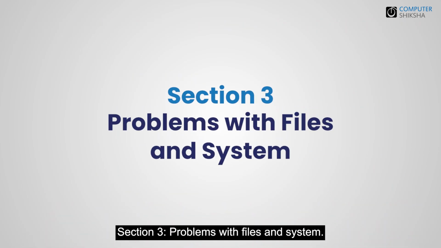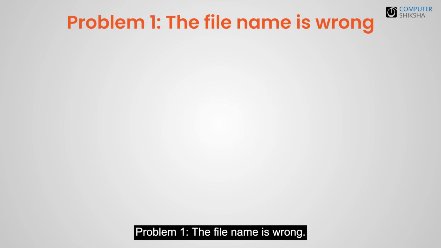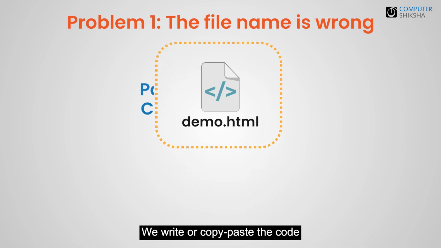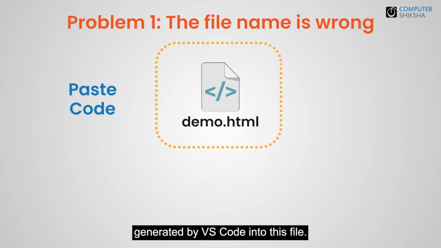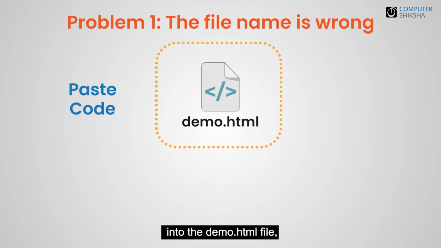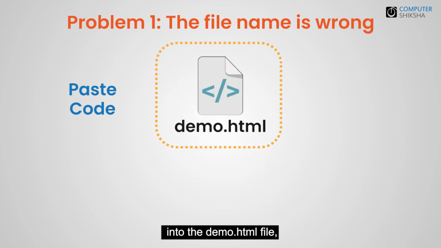Section 3. Problems with files and system. Problem 1. The file name is wrong. Students, do you remember how important the demo.html file is for us? We write or copy paste the code generated by VS Code into this file. Remember, the code should always be pasted into the demo.html file.